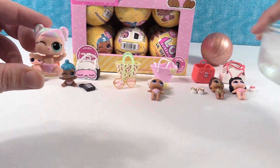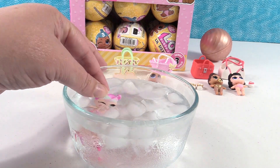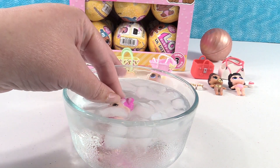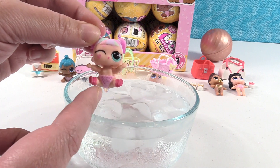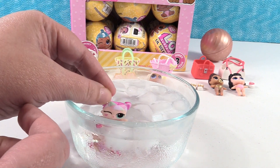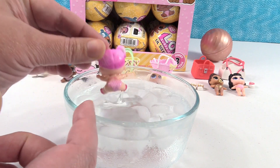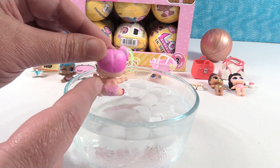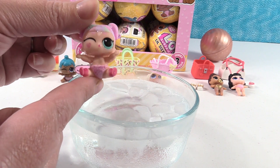Let's see what Little Unicorn does. I'm sure she's one that everybody wants to get. Good job, MGA. I love the color changing on these Series 3 dolls — it's been really good. She gets a little pink splattered diaper — light pink with hot pink splatters. She gets hot pink socks, a little heart on her cheek, and her hair changes all different color pinks, all the colors of the unicorn rainbow. And she has little unicorn wings. Unicorns don't have wings — awesome!